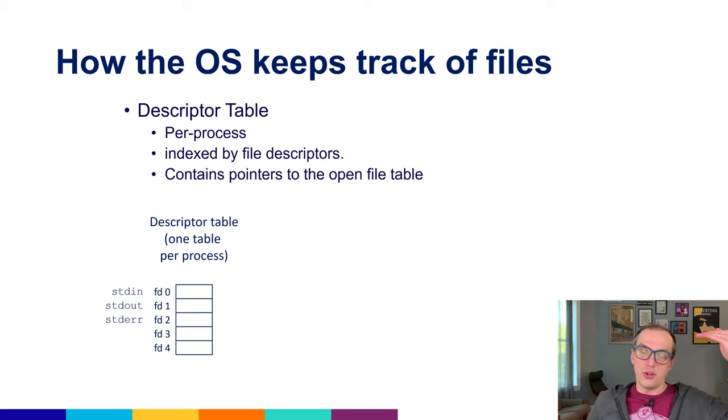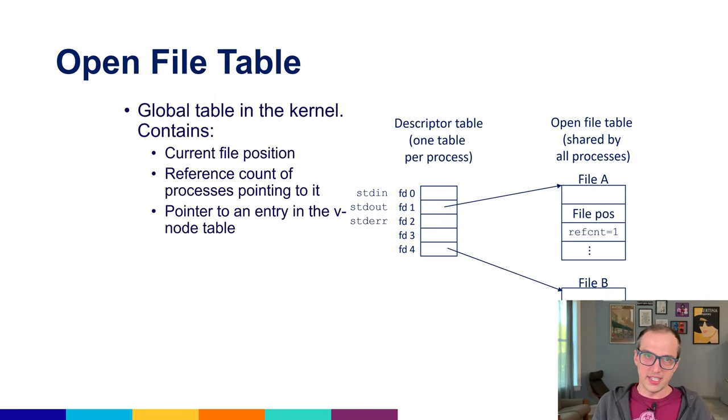And it's indexed by those file descriptors. So there's going to be an array of data structures that say, here is what's connected to file descriptor 0. Here's what's connected to file descriptor 1. Here's what's connected to file descriptor 2. Those are the user-facing pieces of information. That's the first thing that the operating system is going to look through when it is servicing a read or a write system call. It's going to look through that descriptor table for your process and say, this links to an element of the open file table.